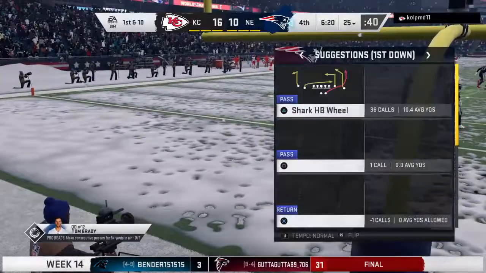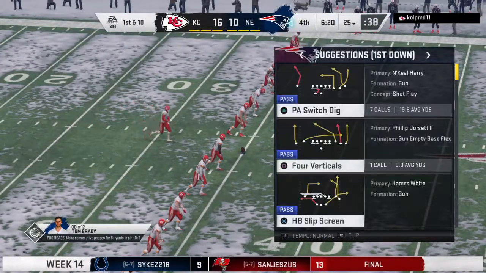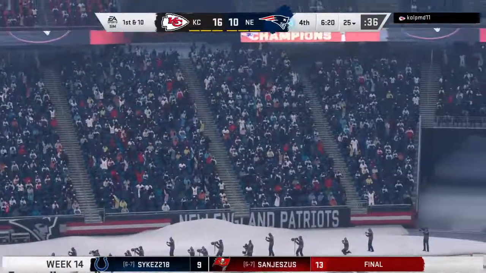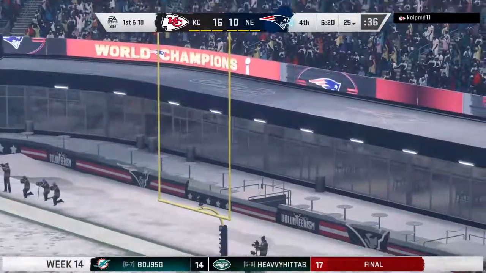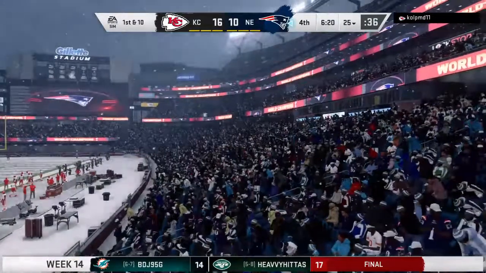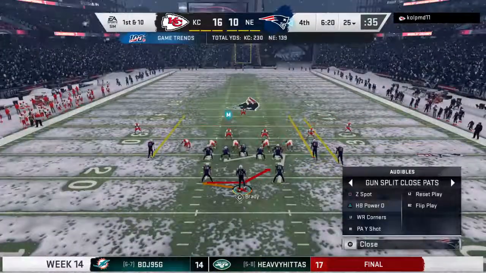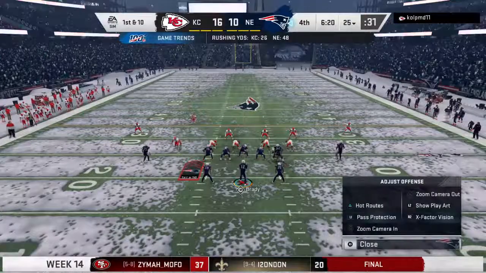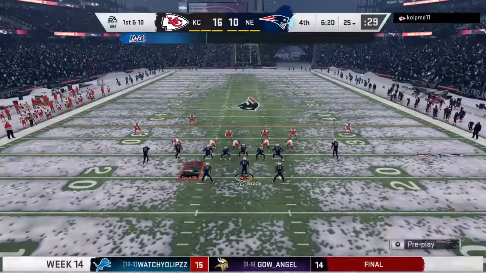The Patriots take over 1st and 10 at their own 25-yard line. The Pats at the line, ready to go. And they had compiled a pretty long drive last time. Unfortunately, though, it ended with no points after the missed field goal.